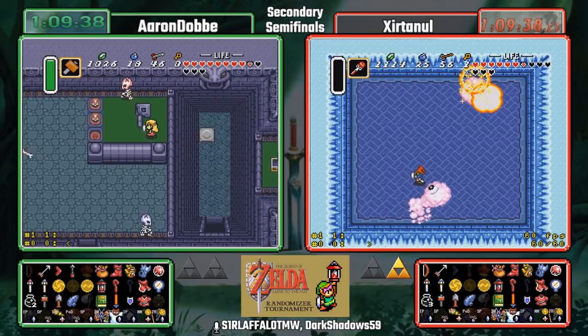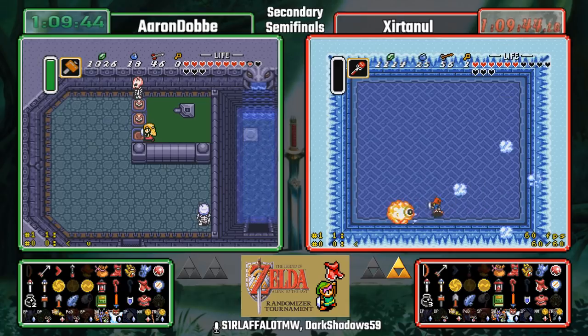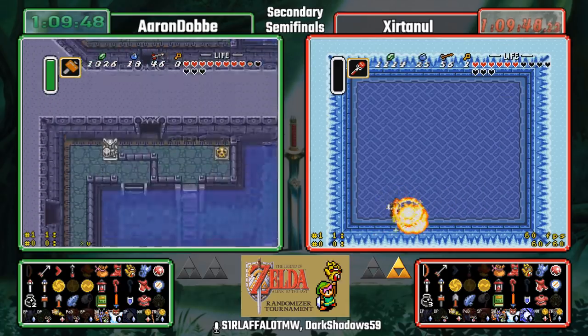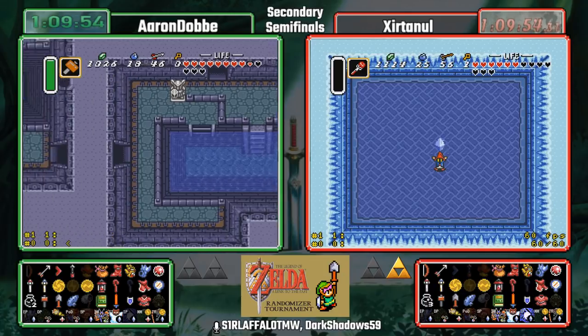Now, Xirtanul missed the opening spin on these Cold Stares, so doesn't get the early damage or cornering them. Nope, but with the Tempered Sword, is able to take care of Cold Stare pretty easily. So they now have their Crystal.